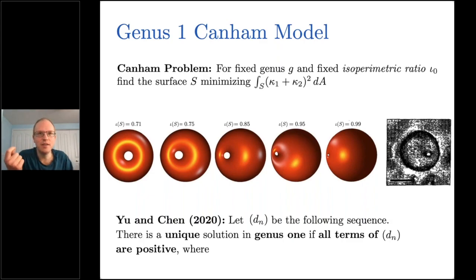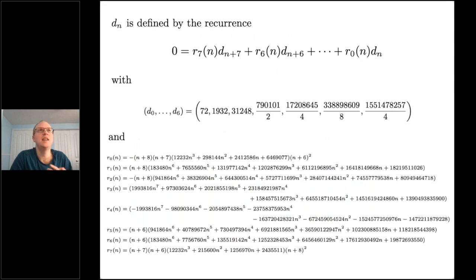I have a sequence, d_n, where d_n is defined by this, and I can prove uniqueness of the model, but I need to show that all the terms in the sequence are positive. And it might seem crazy that that's related, but it is. Basically, at a very high level, if you take the derivative of a certain function, you get a series whose coefficients are the terms in this sequence. And if you show all these terms are positive, you can show the derivative of this function is strictly increasing, and that gives you a unique solution in a certain way.